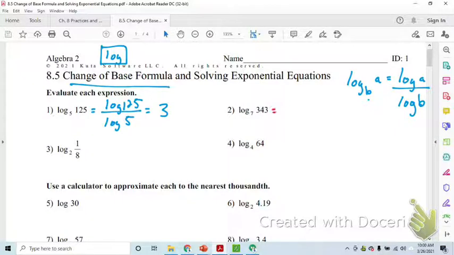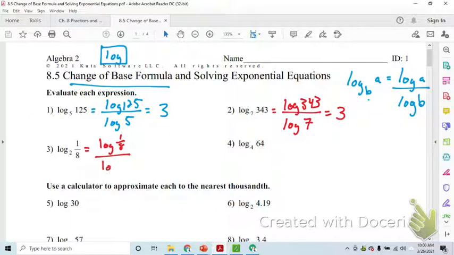This is the same thing as log of 343 over log of 7. And this one you should also get 3, a whole number 3 there. Now, they're not always going to be whole numbers, but these are, and that's okay. Now, it is possible to get negative numbers. So this would be like saying log of 1/8, tricky one to plug into your calculator, over log of 2. So instead of base 2, we have log base 10 of 1/8, and then over log base 10 of 2. And so this one should be negative 3.